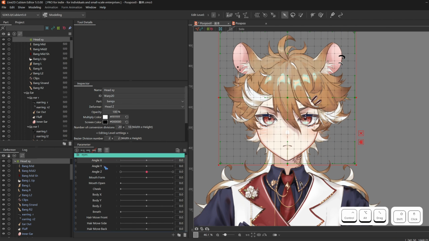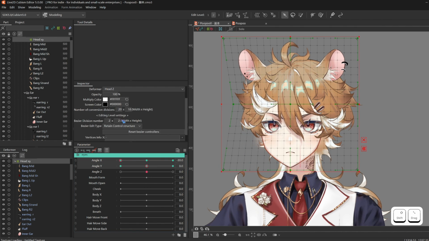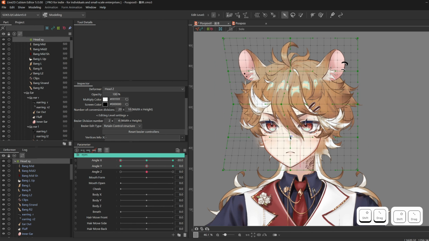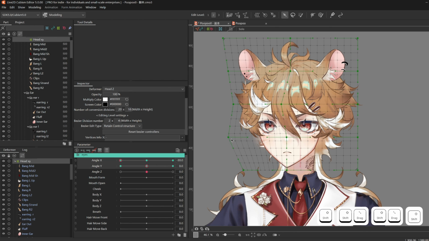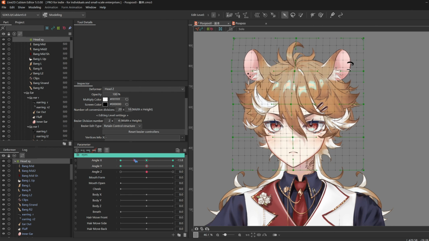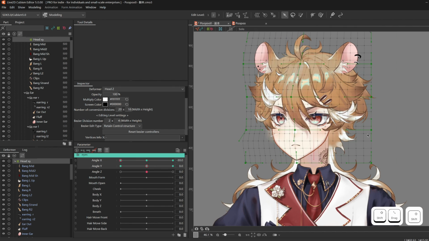Then add three keyframes on both angle X and angle Y. Drag angle X to the left, and this is where he's going to be looking left. So this step is mainly for the outlines of the face. He will look bad. His face will look stretched, but it is okay. Trust the process. I'm good with something like this for now.